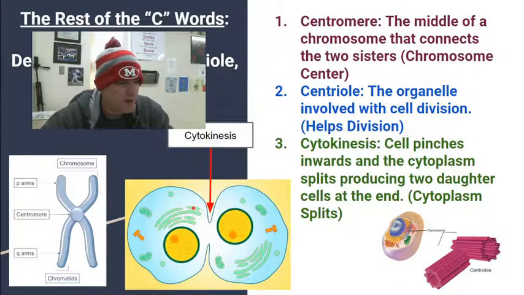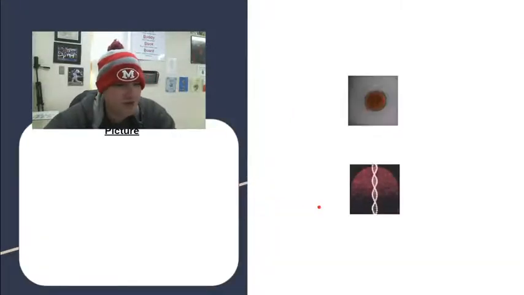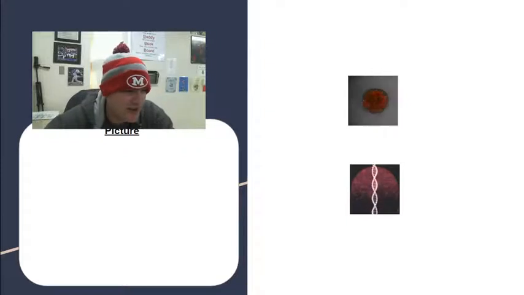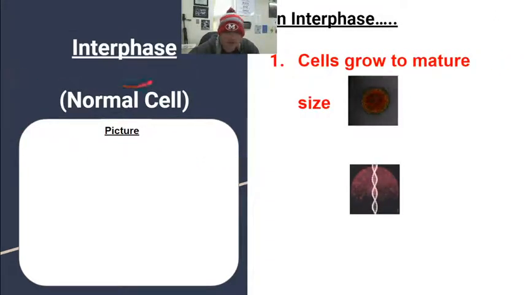And those are kind of our big vocabulary words of this go around. Now we're going to go through the different phases. And let's see, where am I going to put myself in this case? I might shrink myself down a little bit and put myself right up here. Let's go with that. So let's see where these things start off. Yay, interphase. There we go. I'm kind of at the top here. We've got just a normal cell.